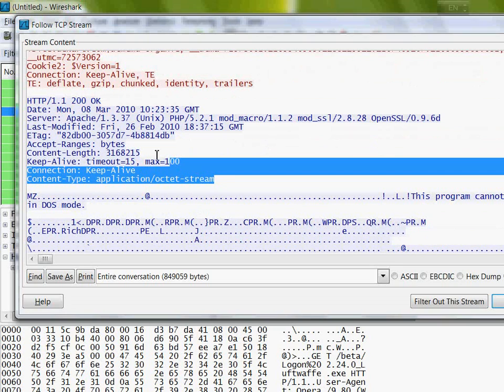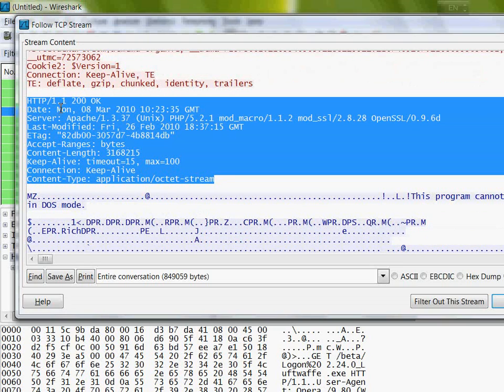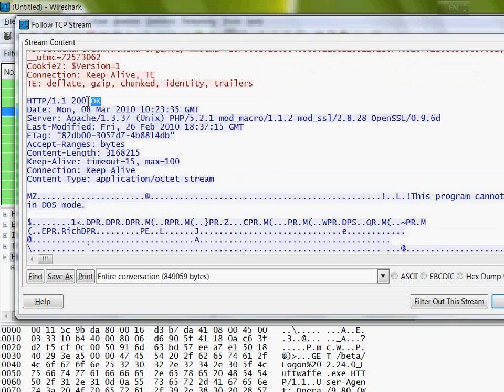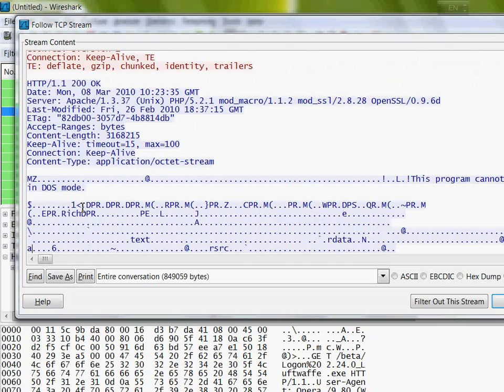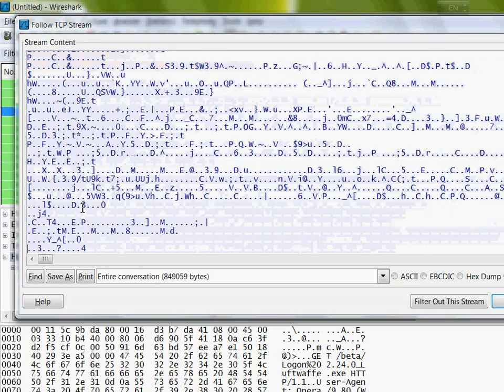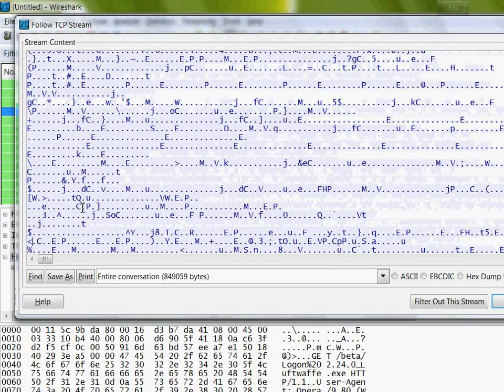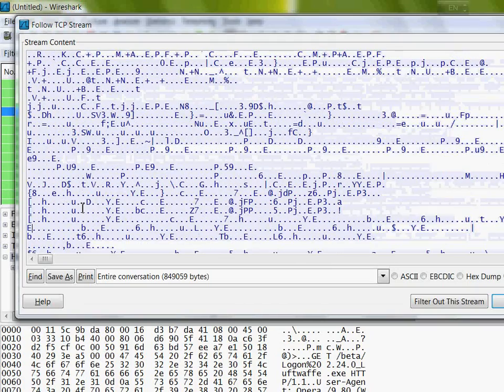in the following way. First we have the header, in which we can find some interesting details. First of all, 200 OK tells us that the request was processed normally. We can also see the size of the response. In this case, it will be the size of the file. And underneath that, we have the response itself, which happens to be the raw data of our file. If you scroll, you will see the bytes which make that file.